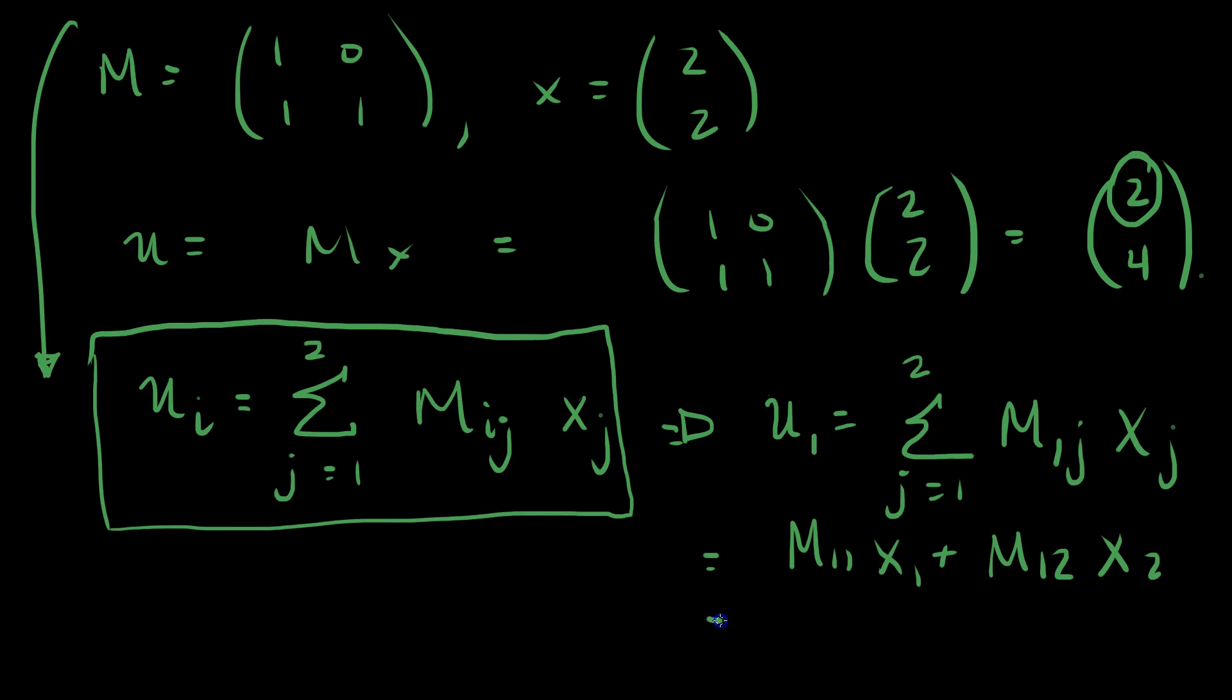Okay, so why would you believe this? Well, let's see. For our case, it would be this, okay? So Ui, again, it's not the same as U. Ui is the ith element of U, okay? So let's say we want to know what U1 is. U1 would be this right here, the first row of U. So U1, if we just follow this, it would be the sum from J equals 1 to 2 of M1J times XJ. And we have to sum J, right? So this would be M11X1 plus M12X2. Now, what is M11? Well, M11 is just this. Remember, the first row, first column. So it's just 1 times X1 is the first row of X. So 1 times 2 plus M12, first row, second column, 0 times X2 is 2. And, of course, that gives us 2, which is exactly what we have there.